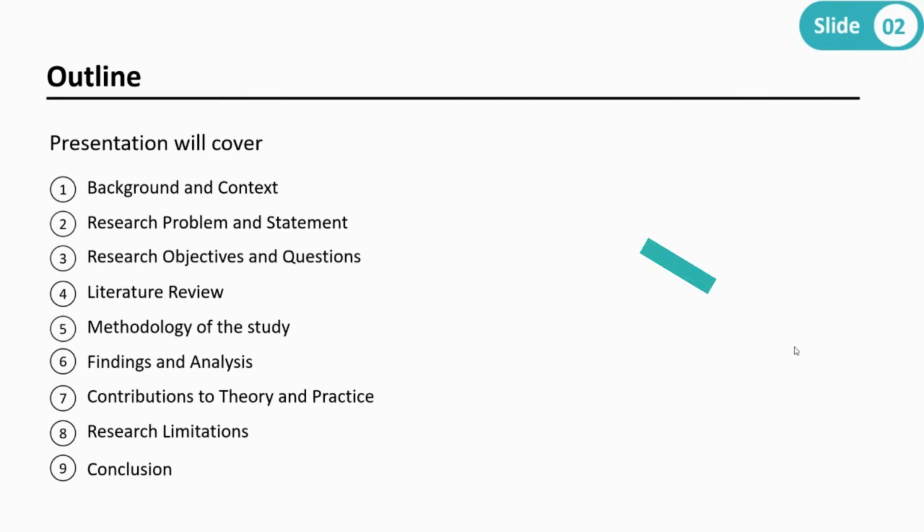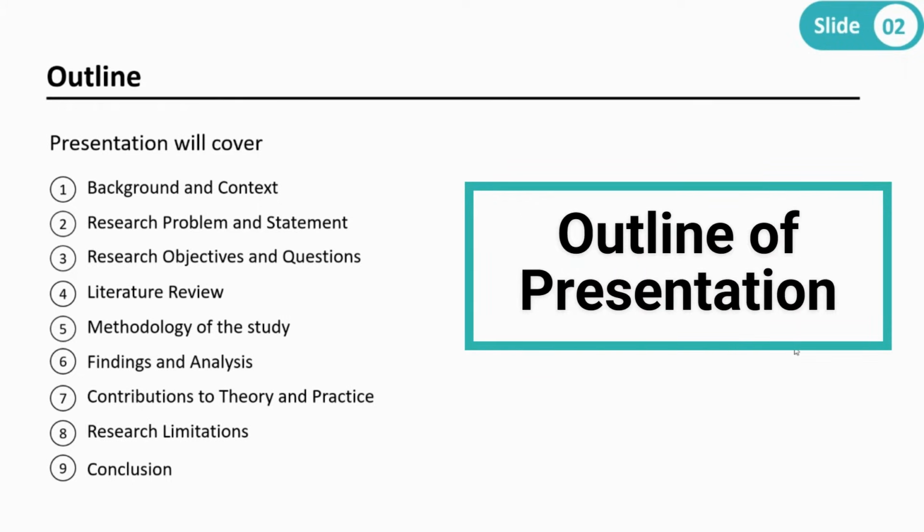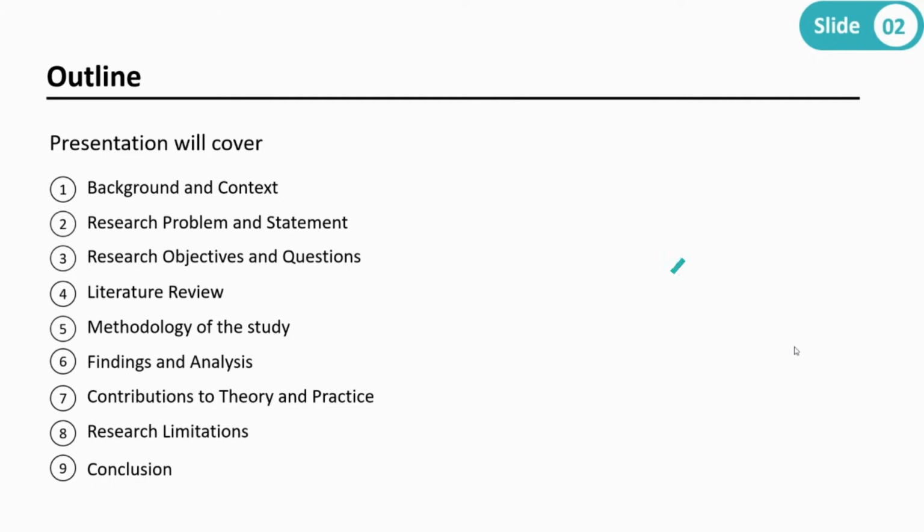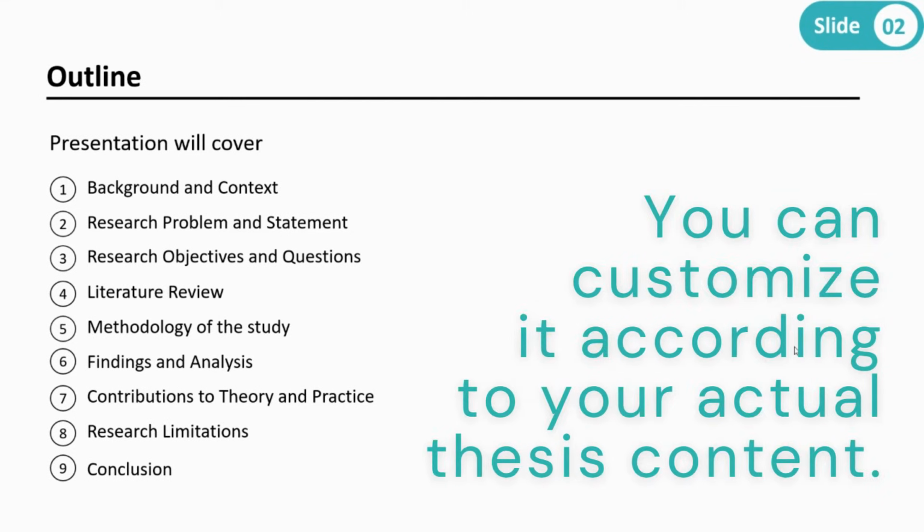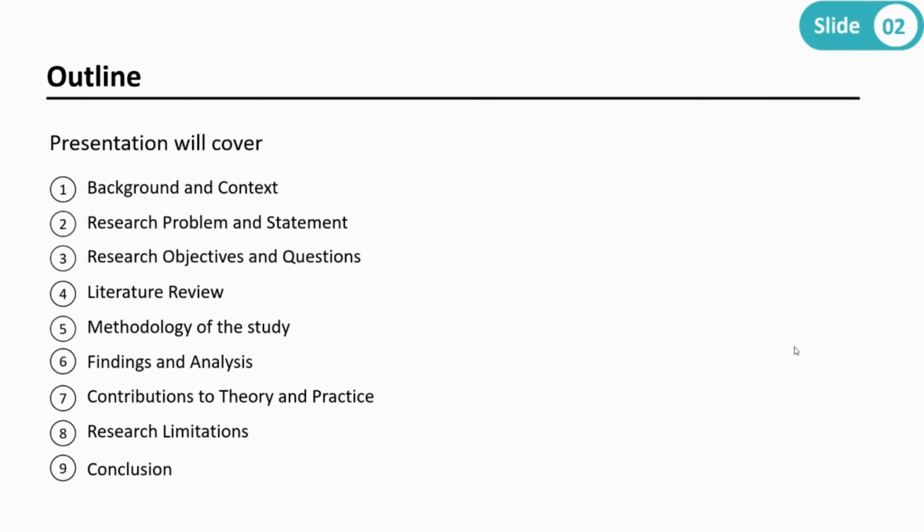Okay, the second slide is about the outline of your presentation. The outline slide provides a structured overview of what the examiner's panel can expect from your thesis presentation. I have only included the important headings that are usually part of most presentations. You can customize it according to your actual thesis content. Each section can be further broken down into subsections as needed, and you can add or adjust slides to provide more detail about each part of your thesis.